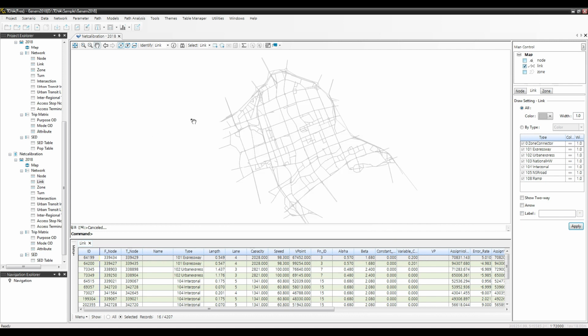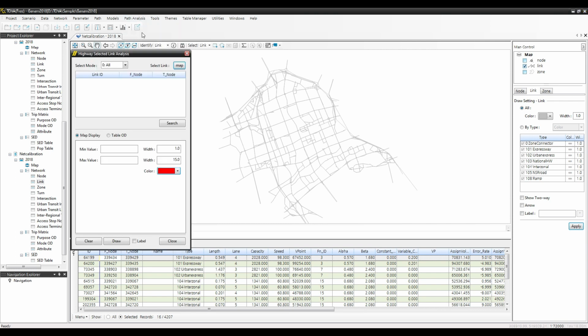After completing the highway assignment, click on Path Analysis in the main menu and select Highway Selected Link Analysis. Click on Map, then select the validation point on the map and click Search.